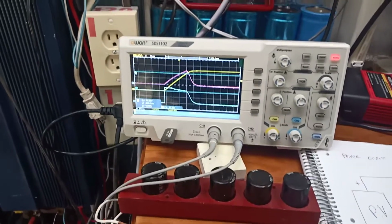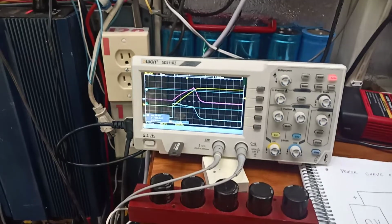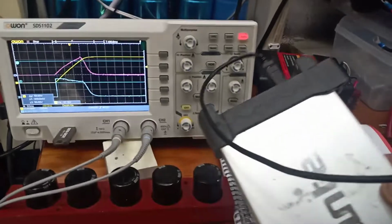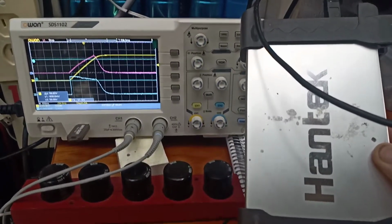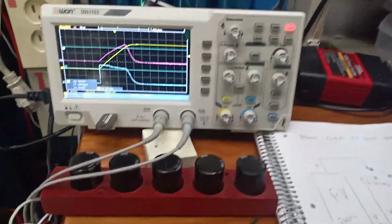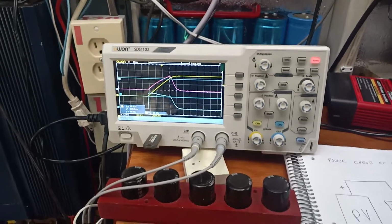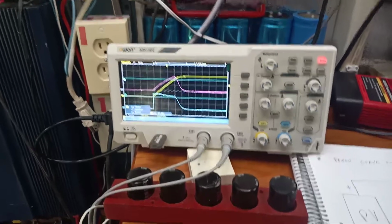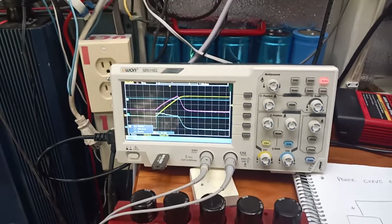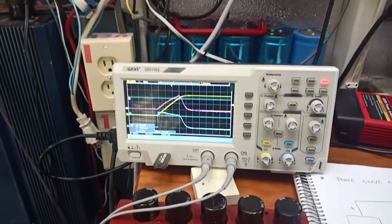Today we're going to show how to use a digital scope with a math option, and particularly the math option is multiply. I had these little Handtech USB scopes. These are about 65 or so bucks. I really like them. My computer died and I have a 10S which I can't load anything into. So I bought this cheap scope. It was like 200 bucks. This is one of the few scopes in that low price range that still has a math function.